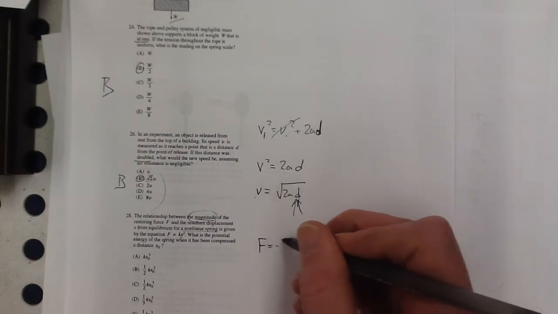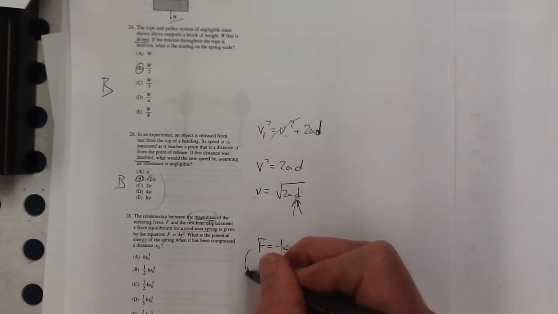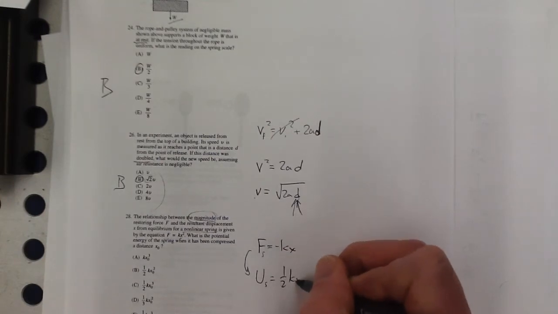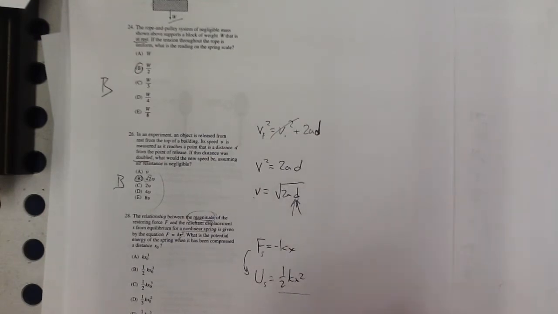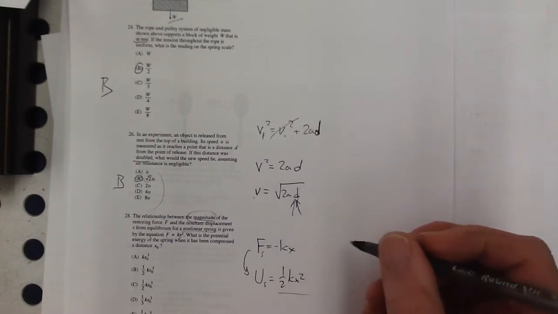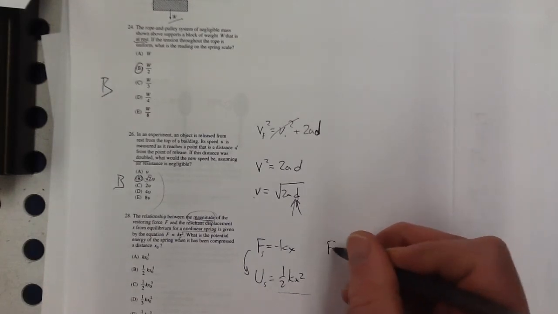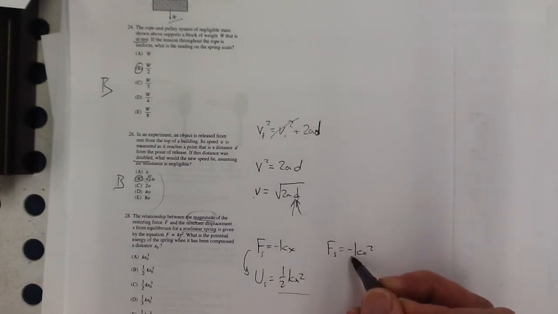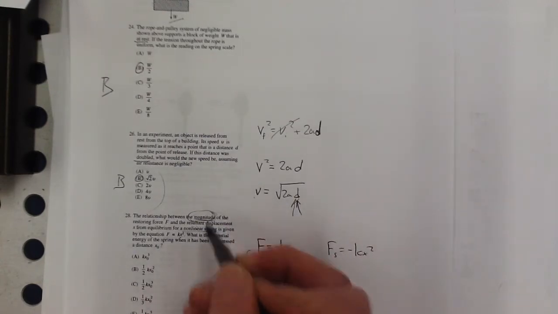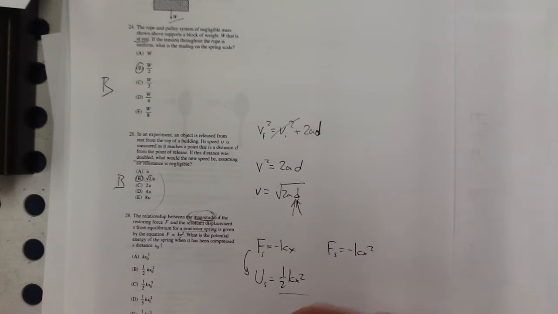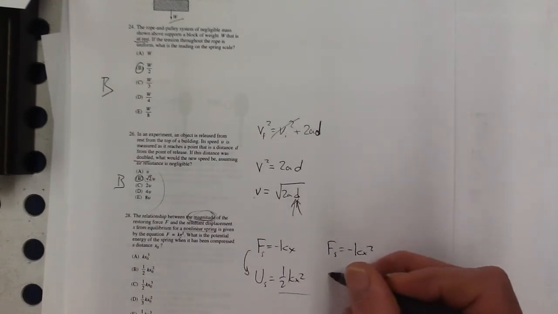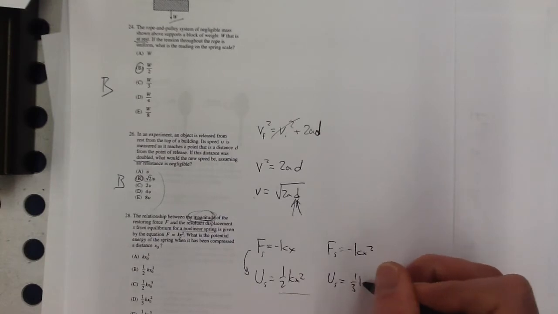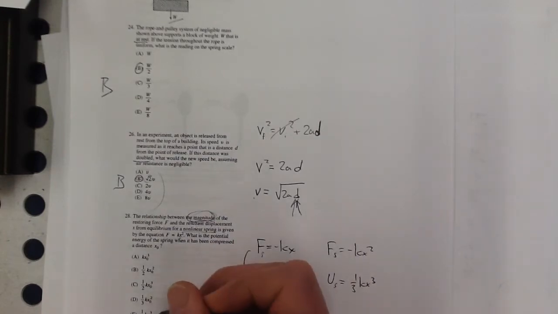If you have your force equals negative kx, then that gives you spring potential here. You ditch the negative sign, take the antiderivative. So if it's negative kx squared, why am I putting the negative sign in here? Because it would be there. They just said magnitude here. So whatever. These are all positive. You can't make that mistake. So then it would be the antiderivative of this, which is 1/3 kx cubed.